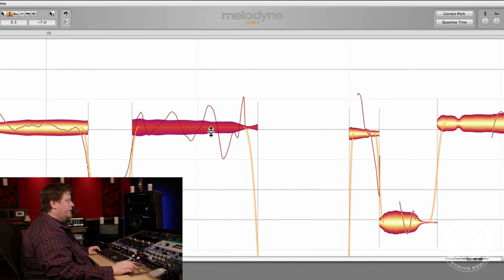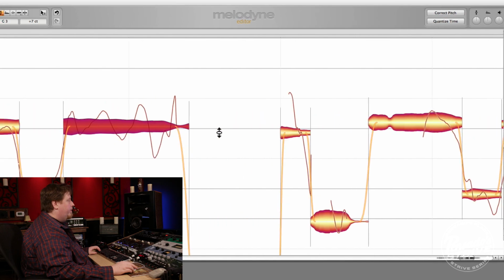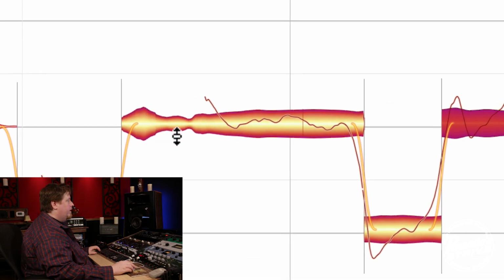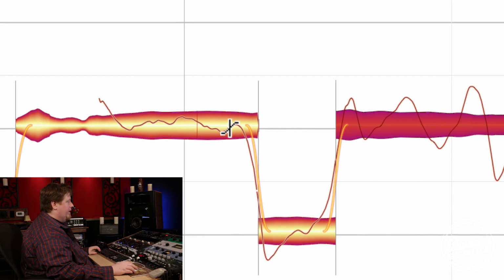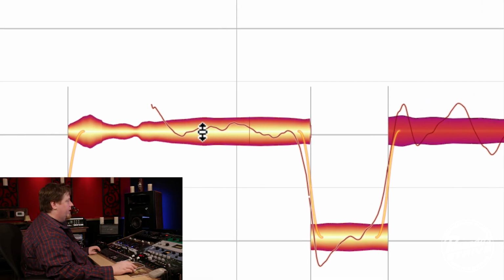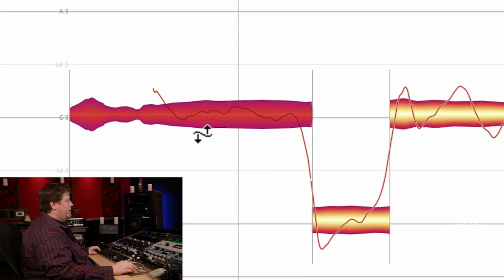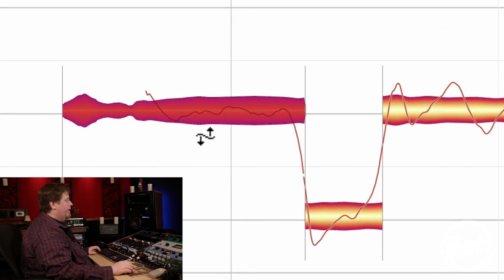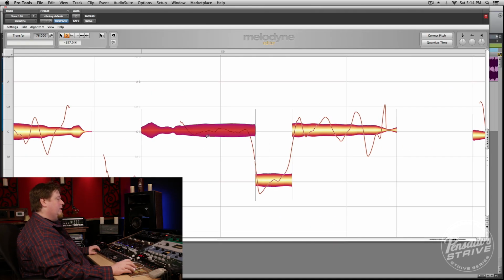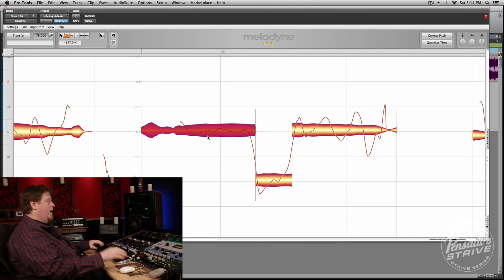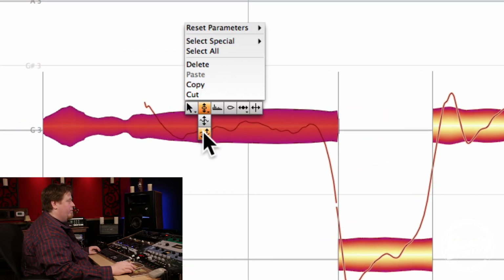Some notes, see if I can find a good one here. Maybe this one here. See how he gets flatter here than he is over here. You can use drift, where modulation will adjust how much vibrato, this keeps all the same amount of vibrato.